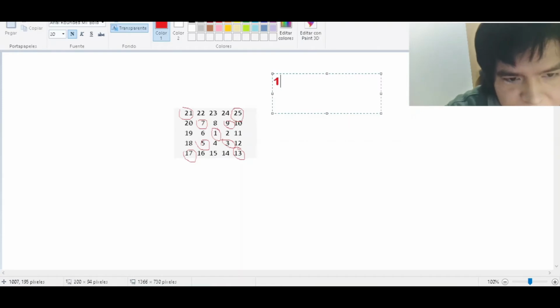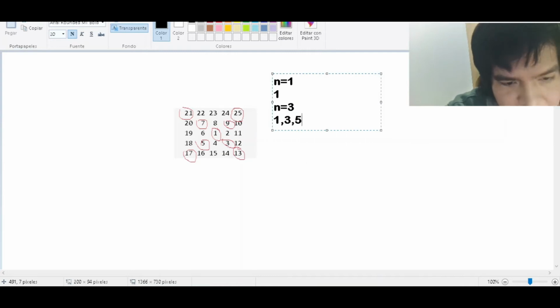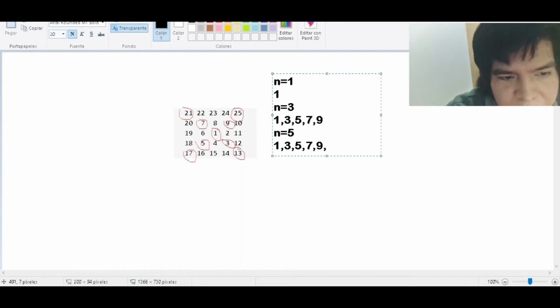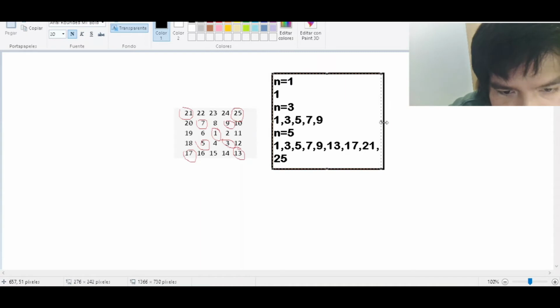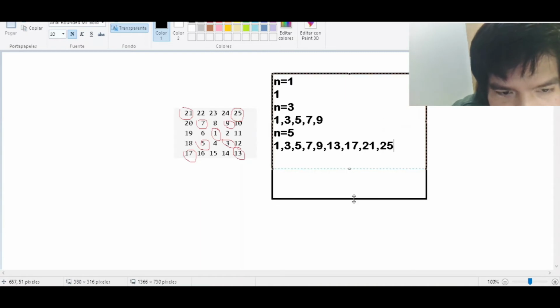For example, when n equals 1, first we get 1. When n equals 3, we get 1, 3, 5, 7, 9. When n equals 5, we get 1, 3, 5, 7, 9, and then 13, 17, 21, and then 25.